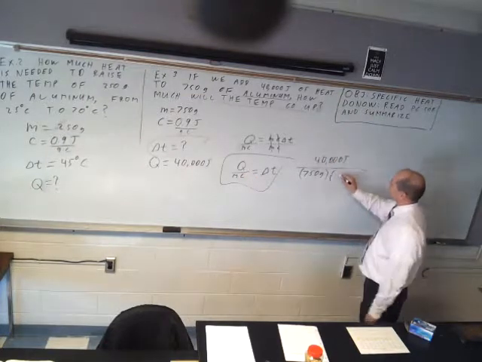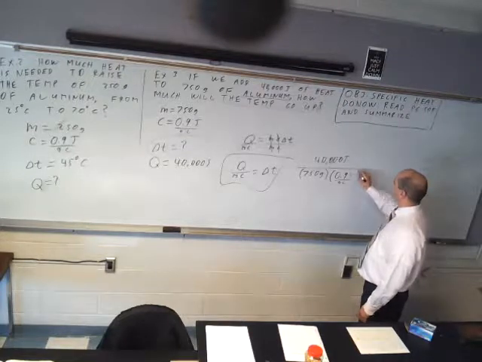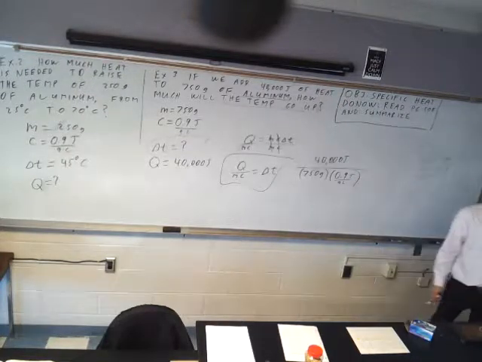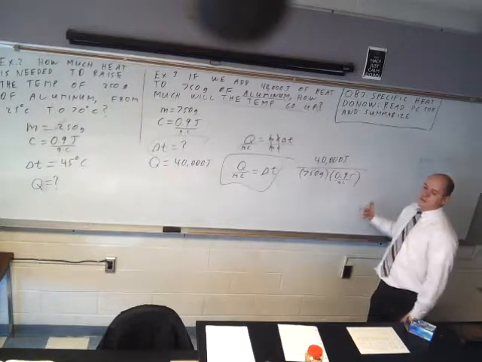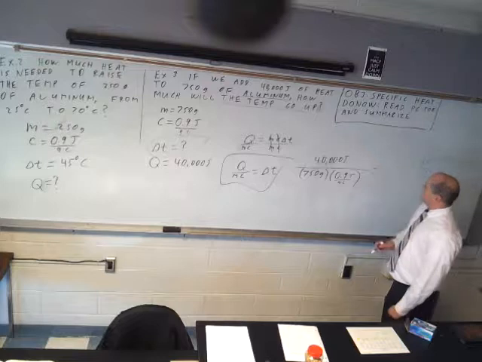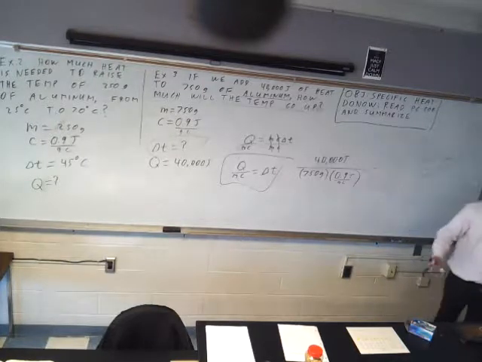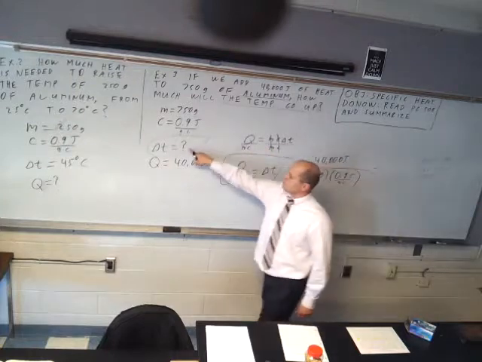Times C, which is 0.9, with all those units that go along with it. Don't worry too much about the units. If you want to write this out without units, you can, as long as you know what units the answer is to be in. Okay, now, so this one was a little bit harder because after writing our givens and writing the equation down, we had to solve for what we were looking for.